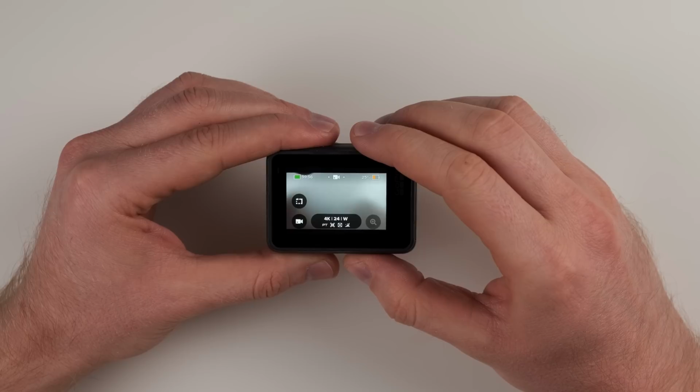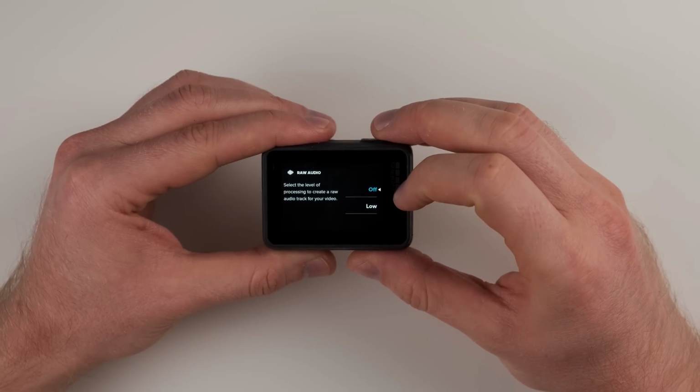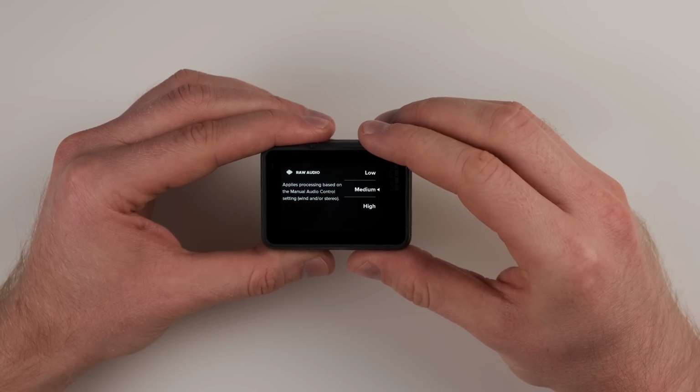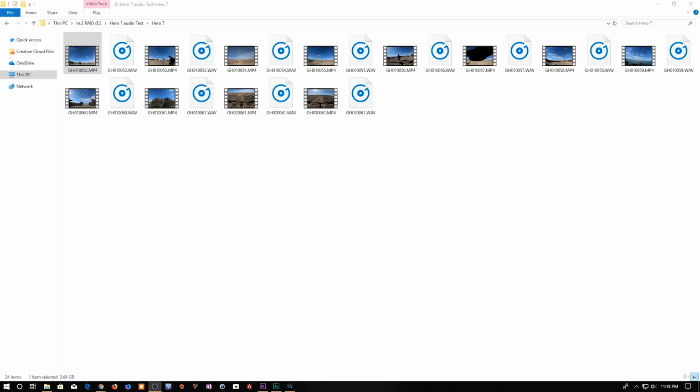Finally, the last GoPro audio setting that I want to talk about is actually an extremely advanced one that I don't recommend for most people, but I want to explain what it is because it really confuses a lot of people, and that is raw audio. What raw audio is, it doesn't actually affect the video file audio at all. In fact, it saves a completely separate audio track next to the video file, and depending on the settings you choose, it can have different outcomes. And that's quite honestly what confuses people the most, because they try to open that audio file and sometimes they don't hear anything at all. At least they don't realize that they're hearing something, they just can't hear it. You know what? Let's go to my computer. I can explain it better there.